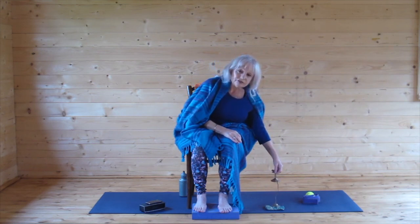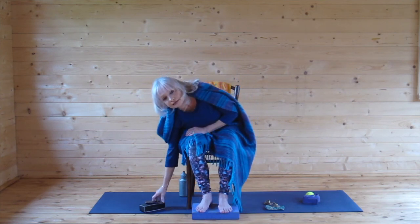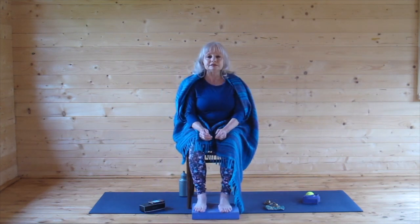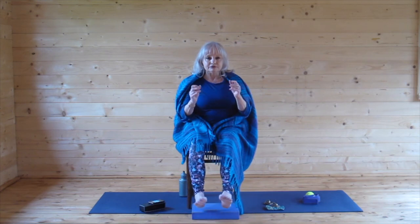And now, try to keep your eyes closed as you gently begin to activate your body once more. Carefully and slowly, begin to move your fingers and thumbs and your toes. All while gently keeping your eyes closed and focusing on your breath, whilst at the same time rotating your wrists, your ankles, and moving your fingers and toes.